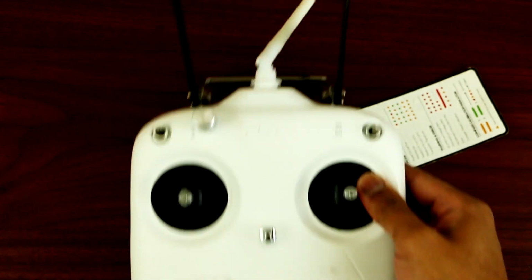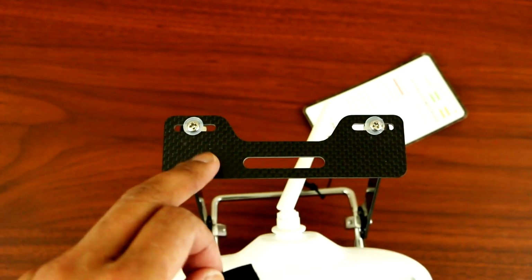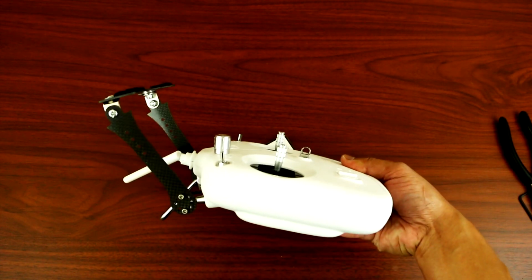Alright, so just a little quick tip, if you want to prevent your monitor from scratching, what you can do is put Velcro on the surface of this mount so that you can prevent the monitor from scratching at the bottom. So that's what it looks like when it's fully assembled.